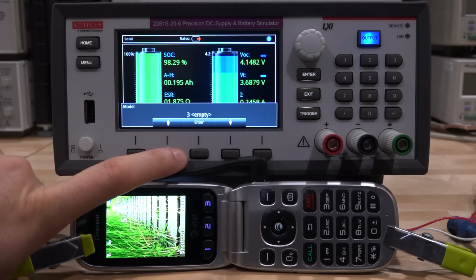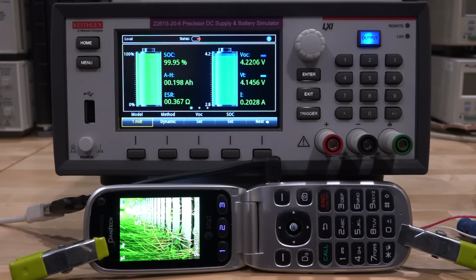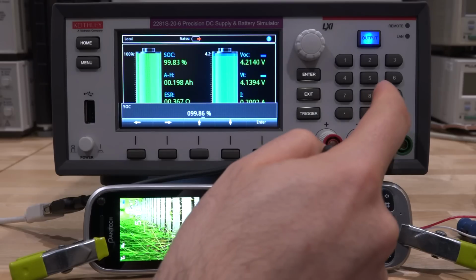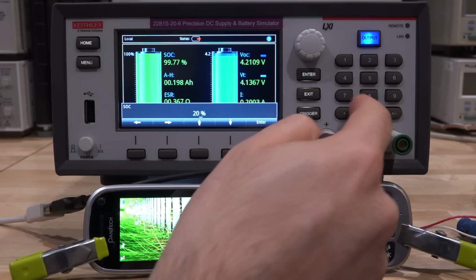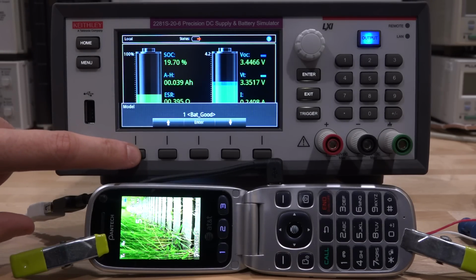Let's go back onto the good battery again. There we go. And let's try one other thing. Let's take the charge really down. Let's take this state of the charge, bring it down to, let's say, 20%. Let's see if this cell phone survives that. There we go. So it's now really low. Seems to be still somewhat okay with it. Now let's load the bad battery and see what happens.